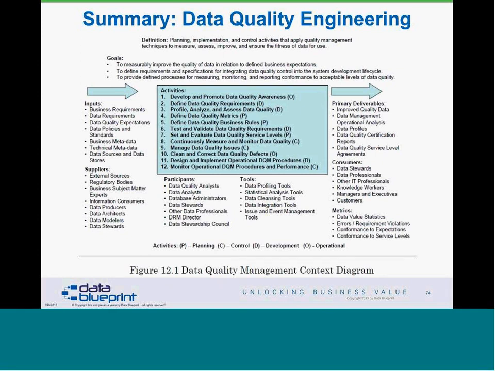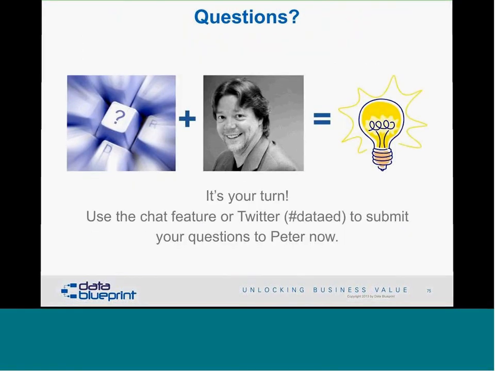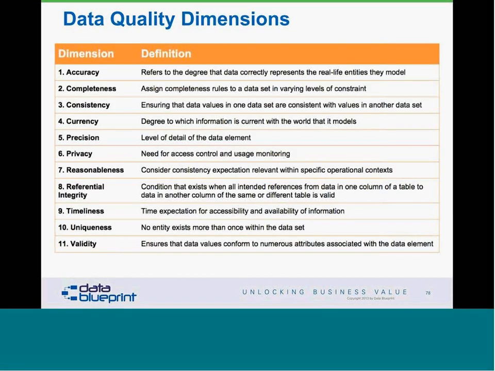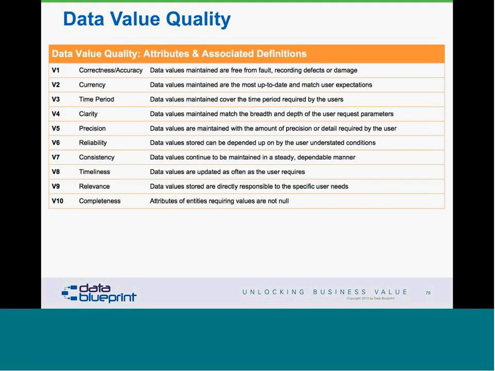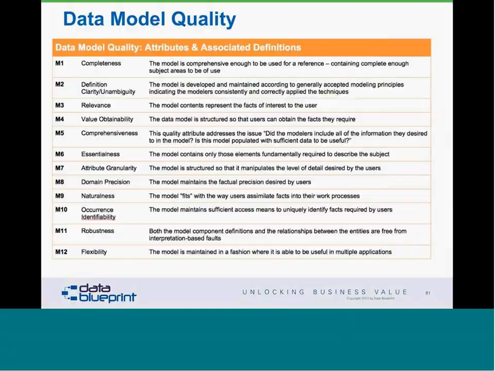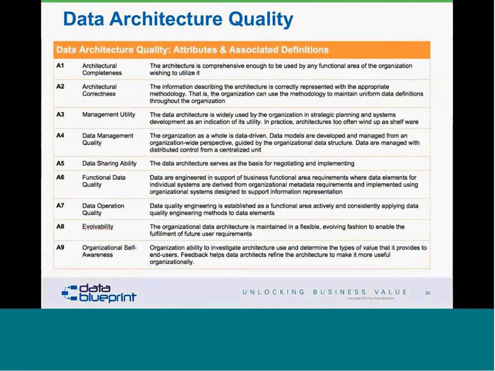So in about an hour here, we're walking through this data quality engineering portion of our area. I've included some additional information here for you just so that you know what's coming along, and I'll show it to you so that you can see this. These are the dimensions of data quality here: the value quality, the representation quality that occurs, the model quality, and the attribute quality. That's just a little bit of reference information there for you.